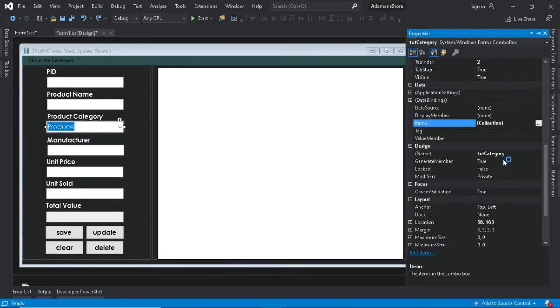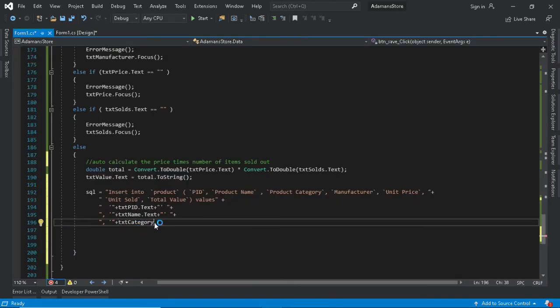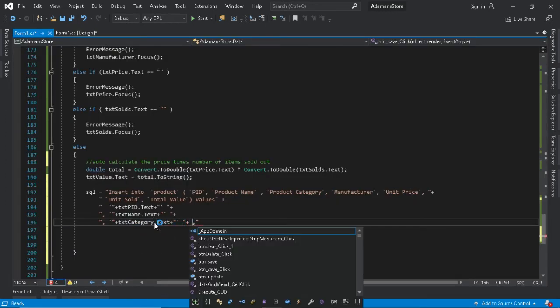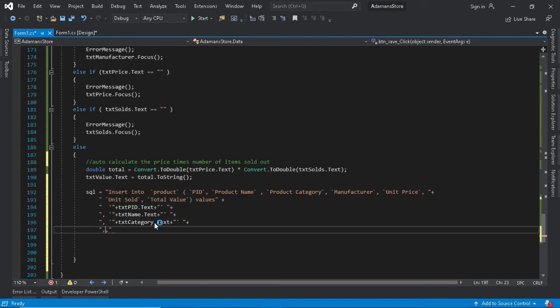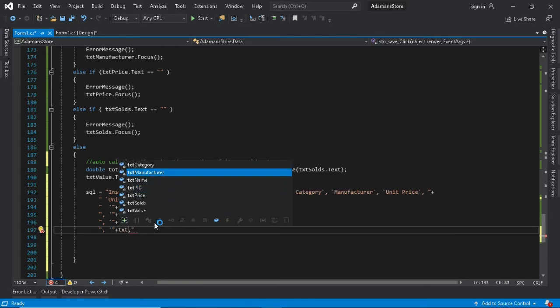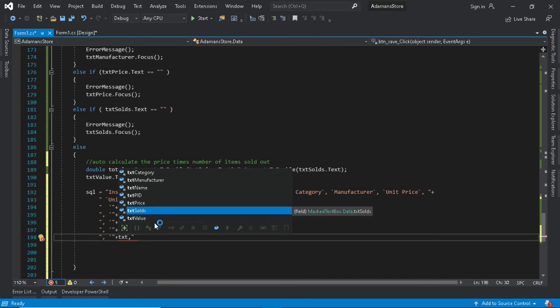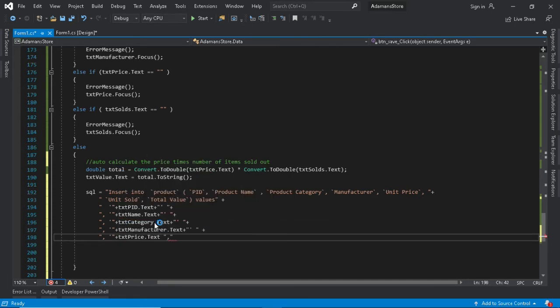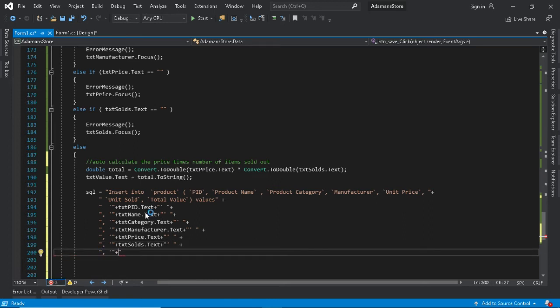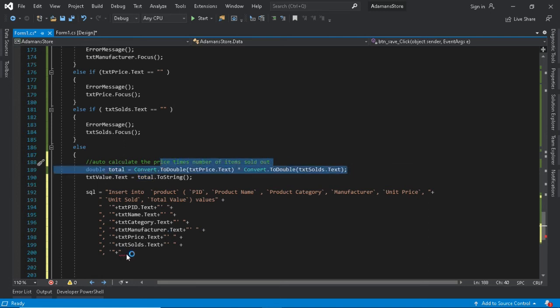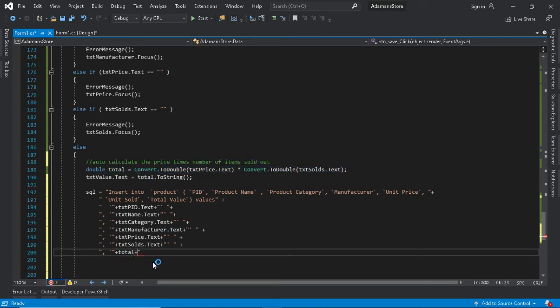When the user inputs from these text boxes, it will be interpreted by our SQL codes. We convert the price and number sold to double, then transfer it in var total to be used now.